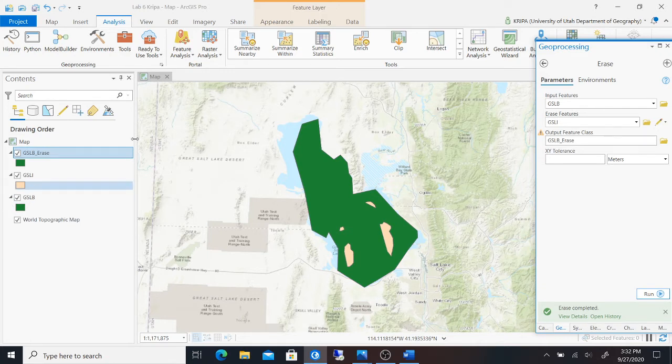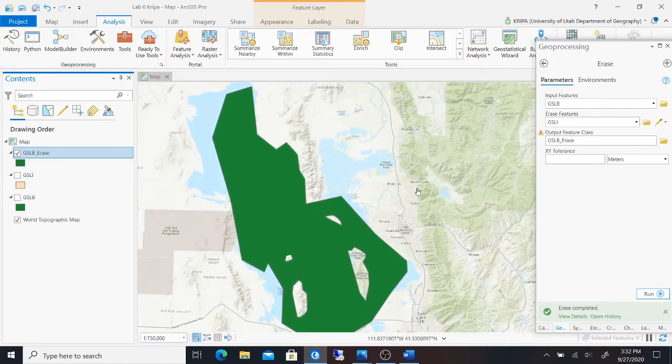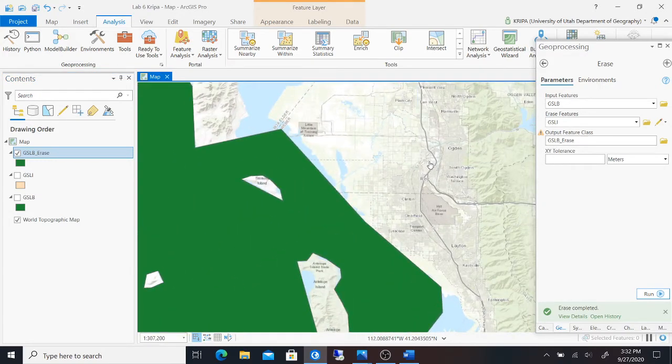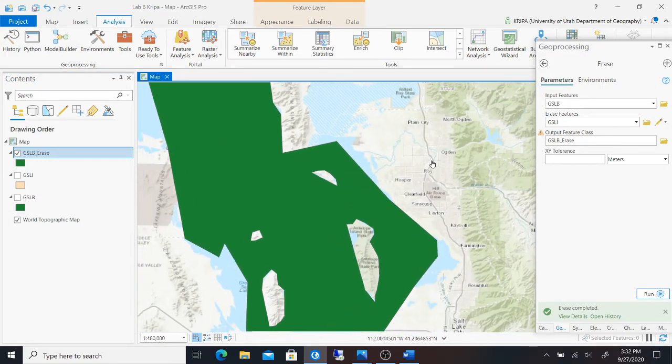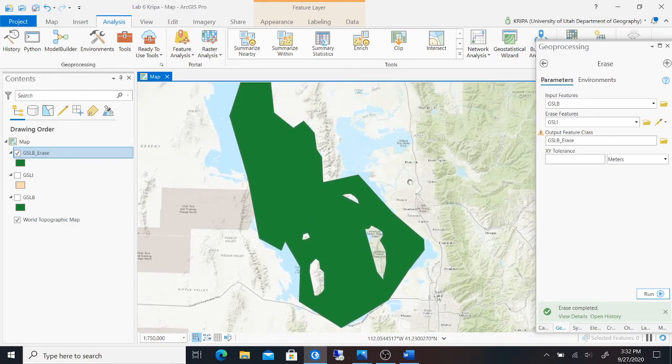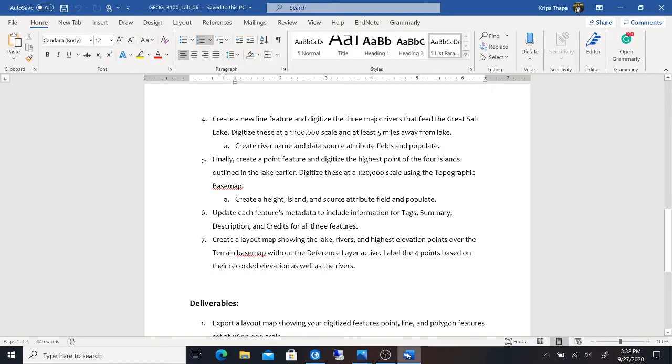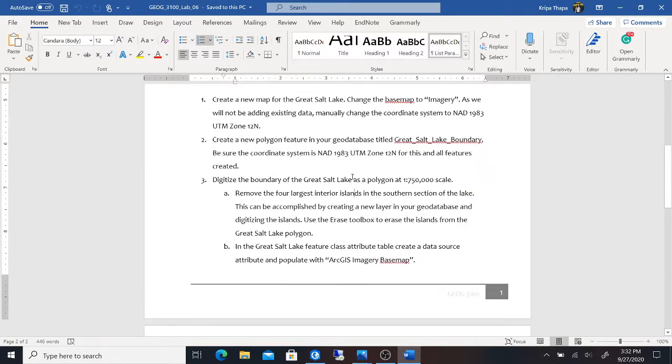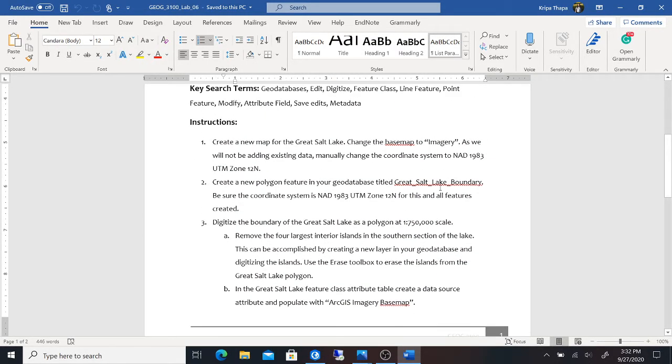Let's hit save. If I get rid of this and this, there you go. You're gonna see holes inside your polygon, right? That was the whole idea of the first page of your lab document.